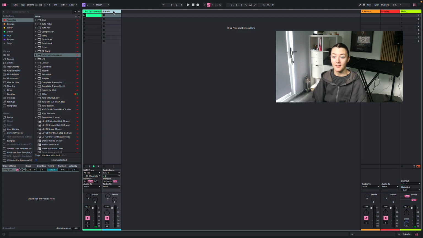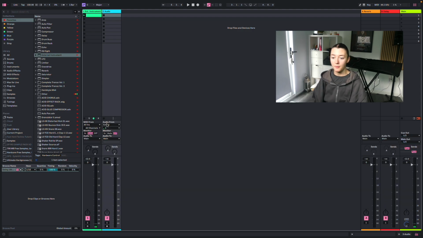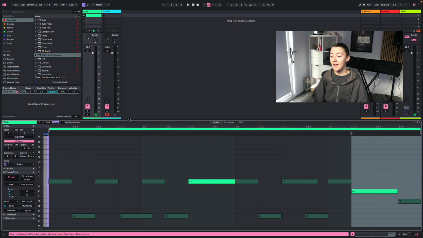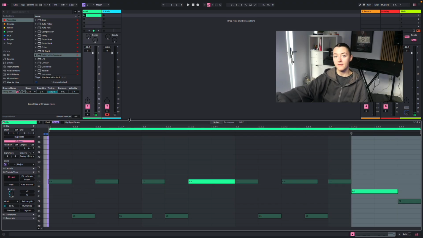What you would do is get yourself an audio channel. Now where it says audio from, you want the audio to come from the acid. Let me just rename this, so audio from acid. And then that can be left how it is. When you click the record button, as you can see here, now it's taking all of the sound that's coming from this channel. As soon as I hit one of these clip buttons, it's going to record in this MIDI clip, and at the same time I can move the dials and record the automation live.